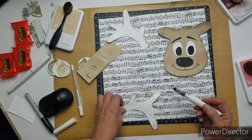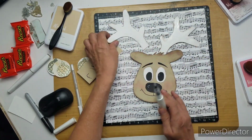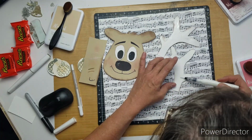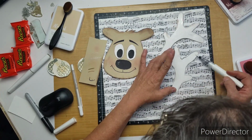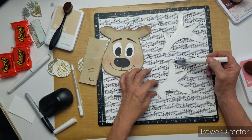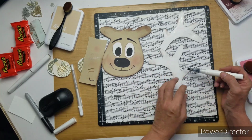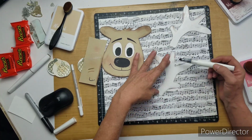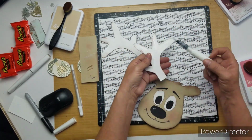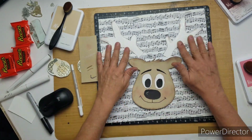I'm putting clear glitter, and I think it needs a little bit more because I can hardly see it. I'm just kind of going around it and making it shimmer. All right. Let's put some on this one now. I'm just kind of lightly rubbing it on there.